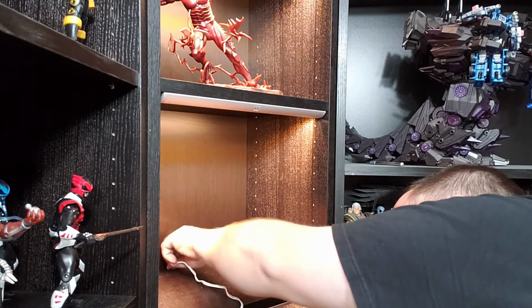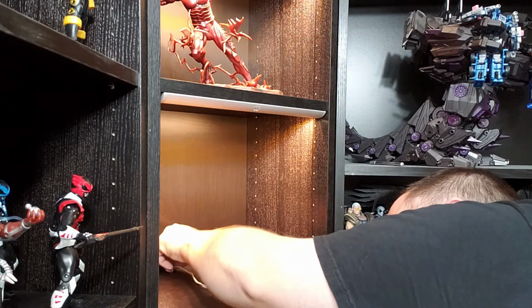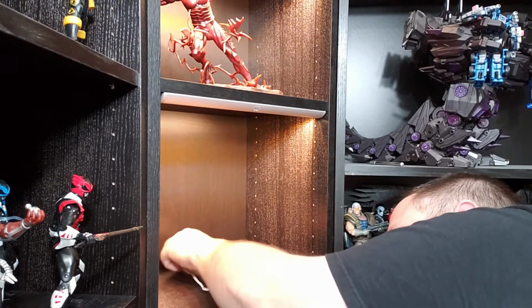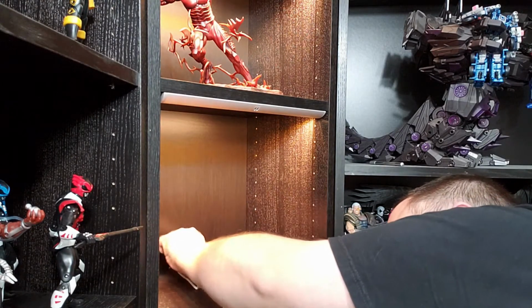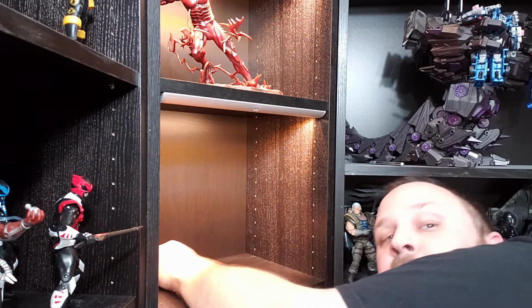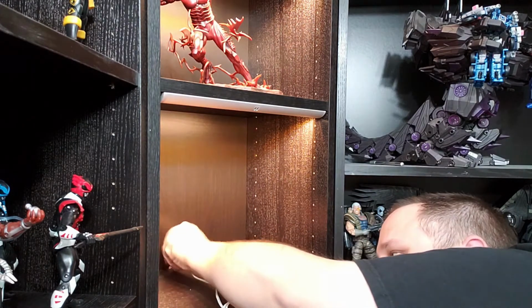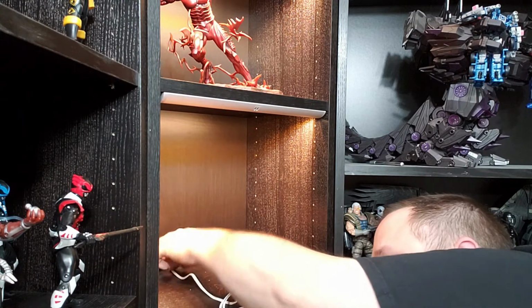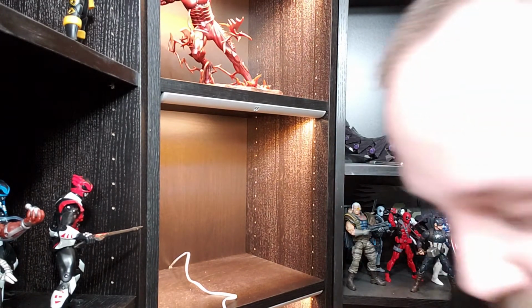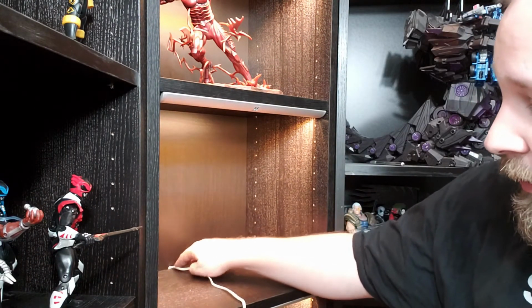Push that through. So, yeah, this is a situation where I'm gonna have to feed it. I can't pull it. This is where it sucks that they give you so much wire. Seriously, that's like an 8-foot wire. Holy crap. I should be able to get the broom out and retrieve that.